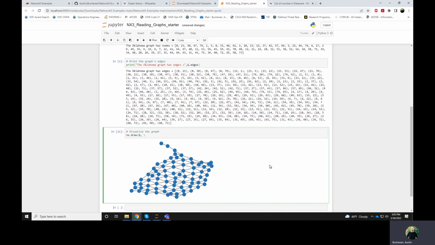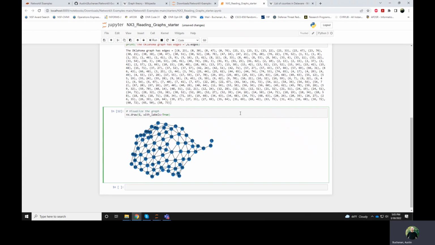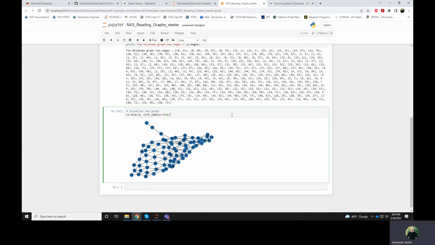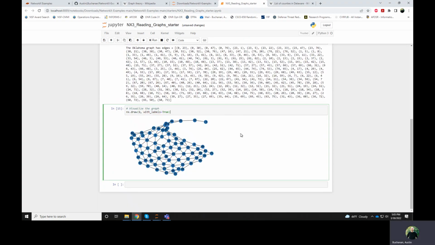We may also be interested to know what are the node numbers, or maybe if we actually had the county names stored, we might want to print the county names. But this particular input file, we just have numbers. But I can print what is the number of each of these nodes. One of these it'll draw and it'll be pretty. Kind of looks like an elephant with a tusk. Anyway, you get the idea.